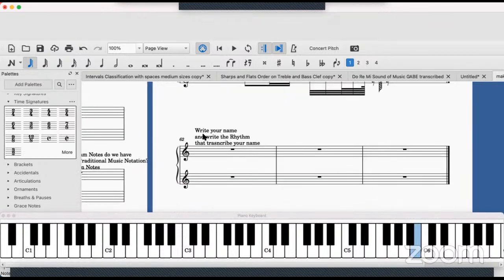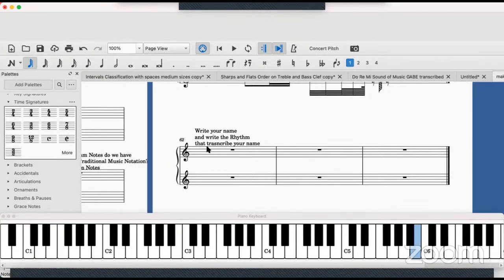Last question, write your name and write the rhythm that transcribes your name. So you write here.